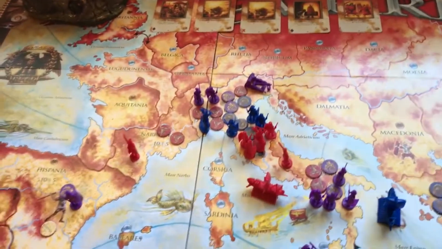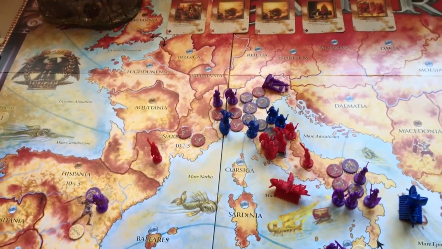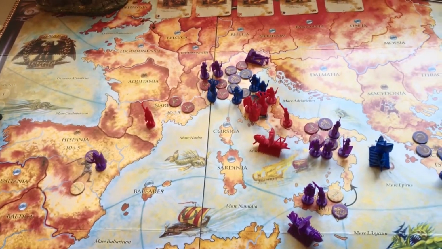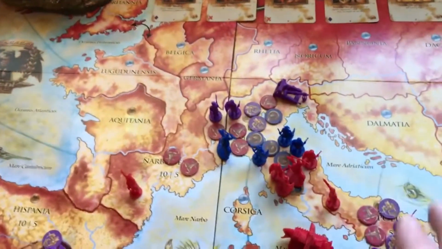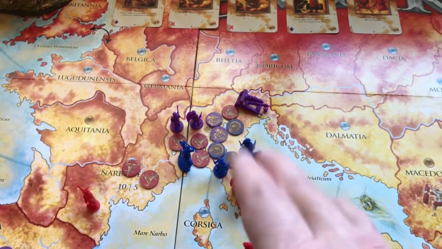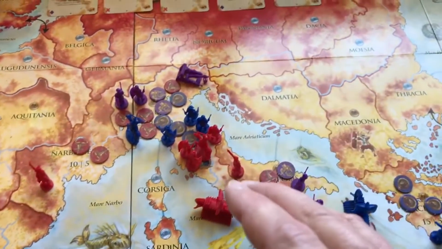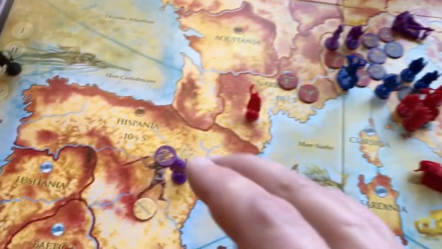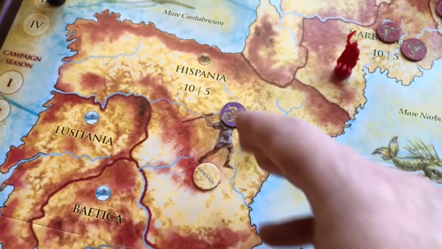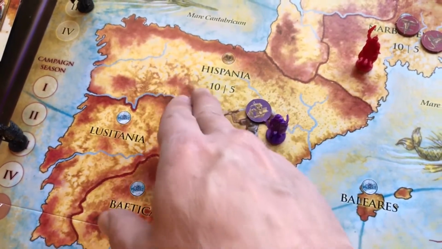As I was playing this, I started to remember my thoughts on it from when I played it 7 years ago. And my problem with it then is the same as my problem with it now. Most of the battles take place over Italia because, at the end of the season, as I mentioned in the rules overview, you score whoever has the most influence in one of these scoring provinces, will get the higher victory points.